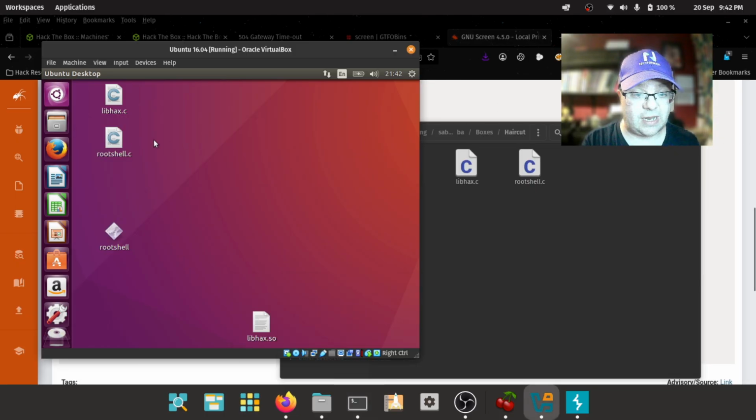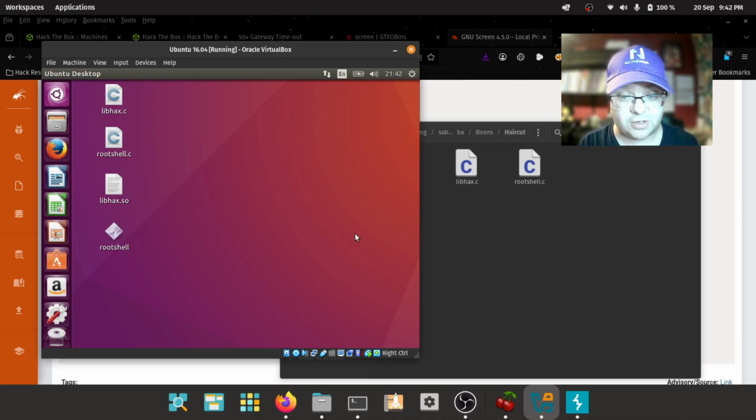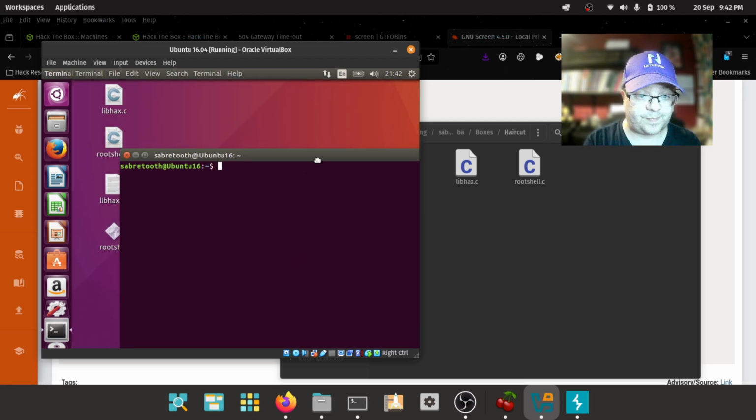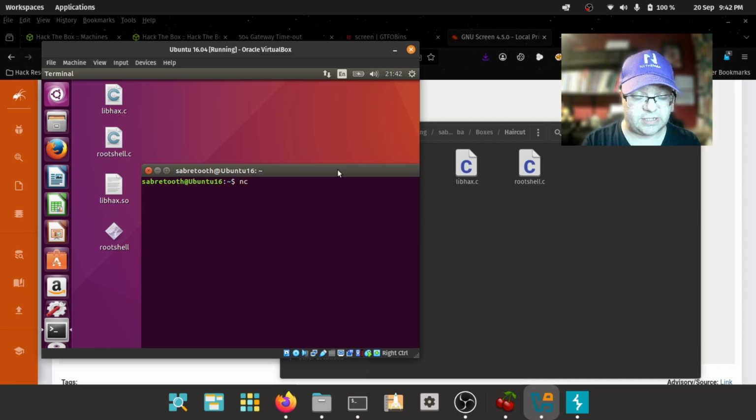Are you now going to let me? No, still can't, even though I've installed. Okay, forget it. I'm not going to complain too much. So let's see if we can do this using terminal. So I'm going to use netcat. I don't know how to do this. CD desktop and netcat.